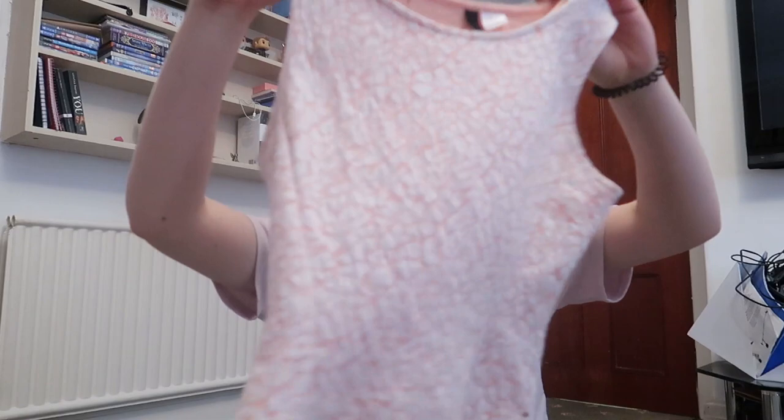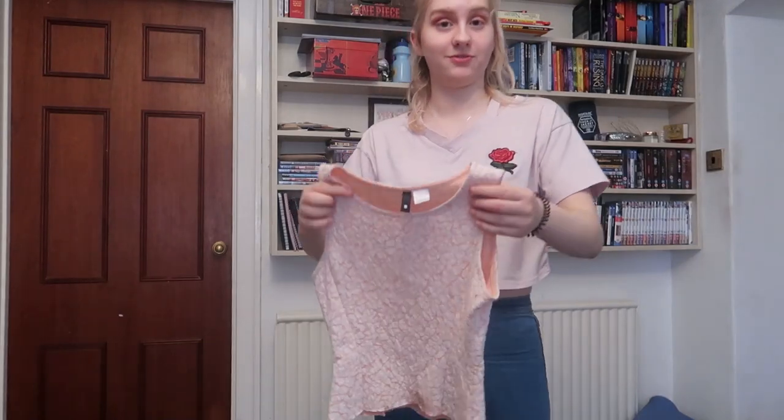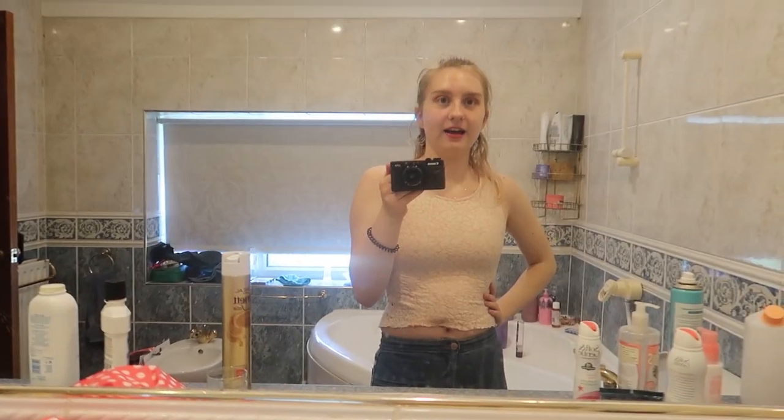I'm going to try putting this on and see how it is. Ready? Oh my god — we made a top! Look at me, I am literally just like a fashion designer. Vogue should hire me. There's a little unevenness to the cutting, but we can make some personal touches. The point being is that I actually made a shirt!